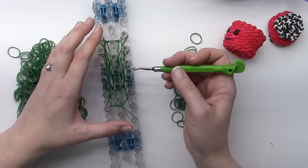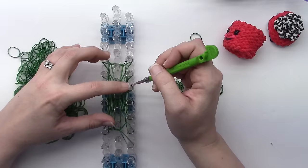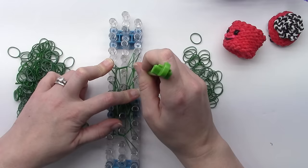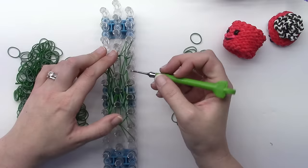And then we need to move these top two up so we can expand this third one down right here. So I'm going to take all four bands here, move them up a pin, all four bands here, move them up a pin. Make sure you get them all back on before you take your hook out. And then this third one, I can grab the top two bands and bring them up to that empty pin. And now that's expanded as well.